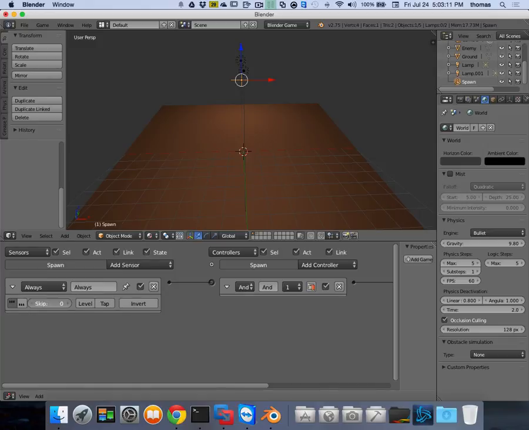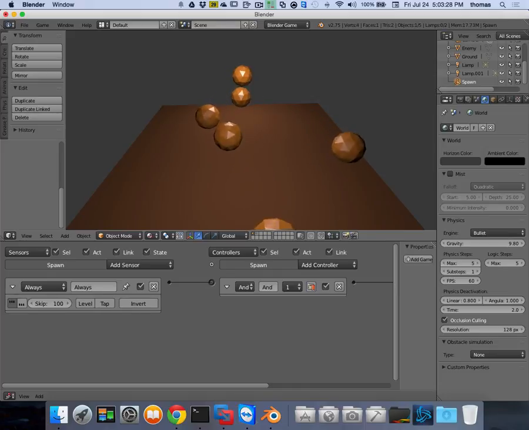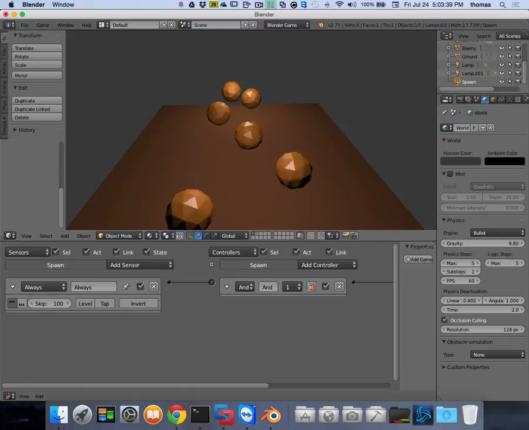If I use this one and if I use skip and I put in 100, what does skip do? So here's the same thing, and I press P, but I skip 100. Whoop, whoop, whoop. So it's spawning, but it's spawning every 100 milliseconds, or every so often. Take a look now. So let's keep on spawning these little spheres, and it kind of looks neat, right? There we go. So I keep on spawning them. It's regular intervals. Okay, let's try that.